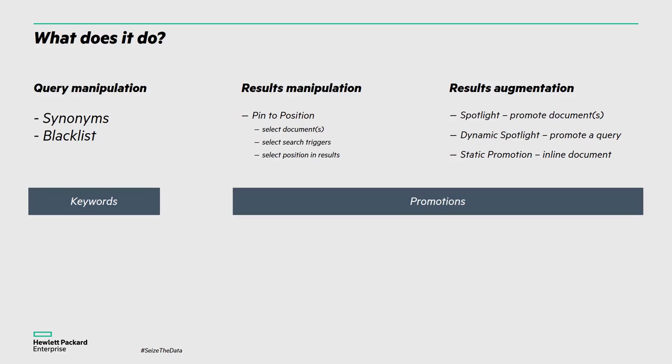Query manipulation is about changing your users' queries on their way into the system before they reach Haven OnDemand or IDOL. So in more concrete terms, we're talking about synonyms for query expansion. So your user searches for kitty, and you expand that to kitty or kitten or cat, and also blacklists. So your user searches for dog, and you blacklist the term dog because you're a cat lover, I suppose, and then the user gets no search results for the term dog. So this is all about controlling what your user is typing in before it gets into the system.